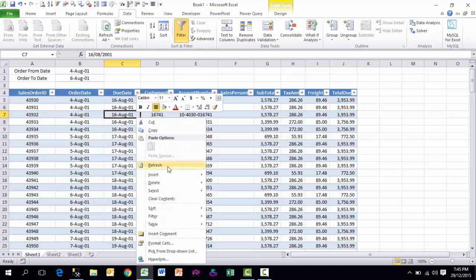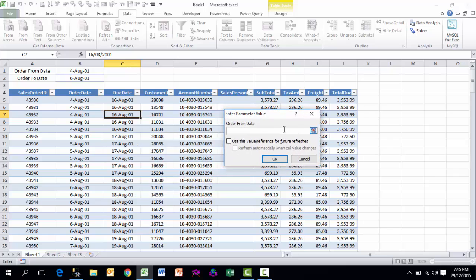So now we'll refresh it. Instead of typing it, we'll say order from date is from here, say OK, and order to date is from here, click OK.